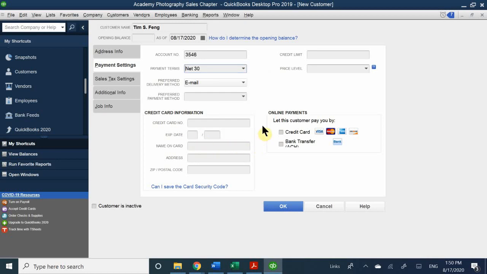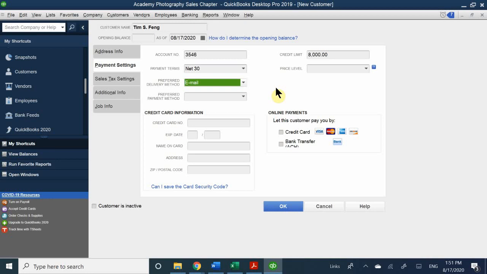Perfect. What about a credit limit? Do we give him a credit limit? It says enter $8,000 in the credit limit field and press tab. Perfect. What's after that? QuickBooks will warn you if you record an invoice to this customer when the balance due exceeds the credit limit. Even though QuickBooks warns you, you'll still be able to record the invoice.